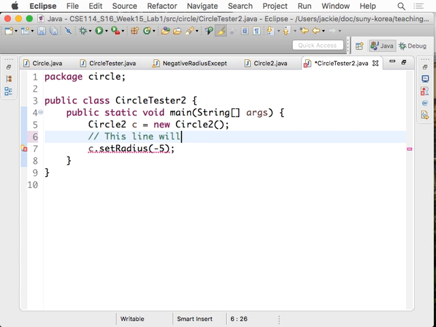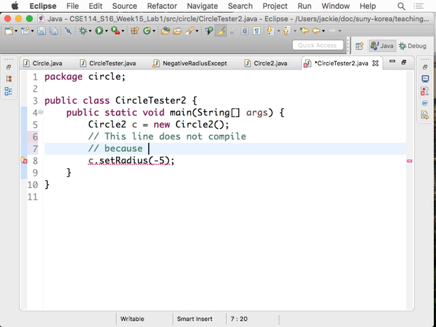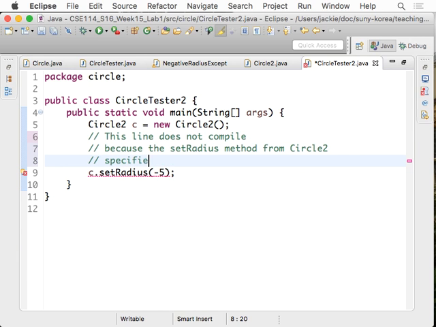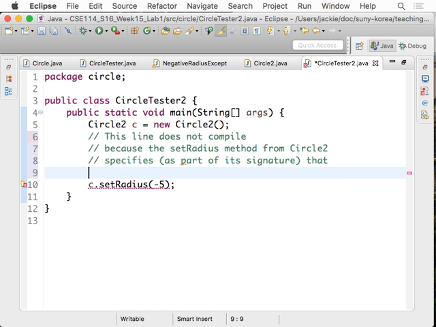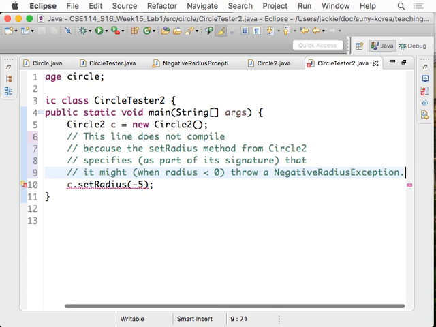This line does not compile because the setRadius method from Circle2 specifies as part of its signature that when radius is less than 0, it might throw a NegativeRadiusException.